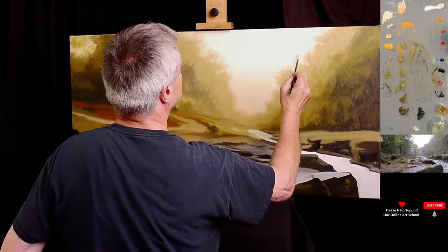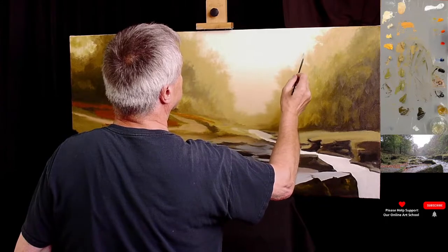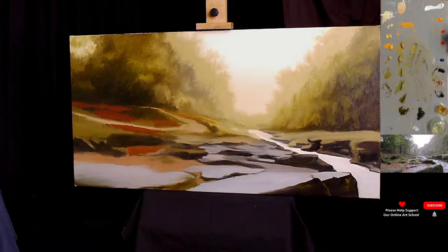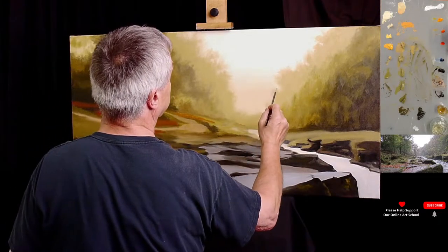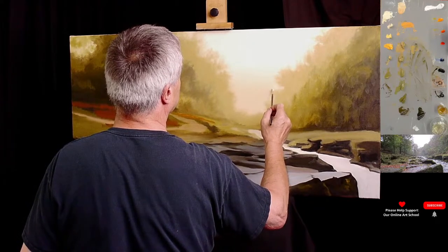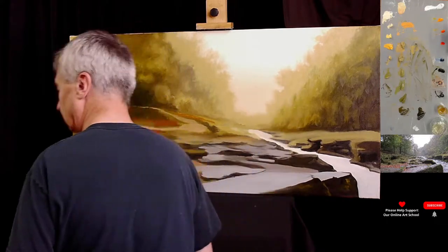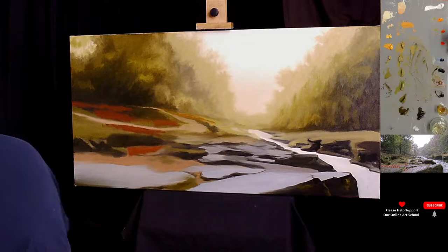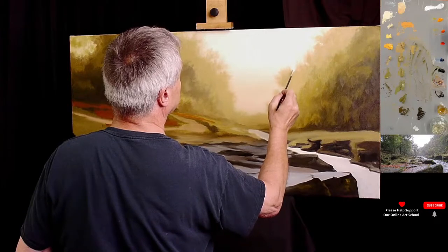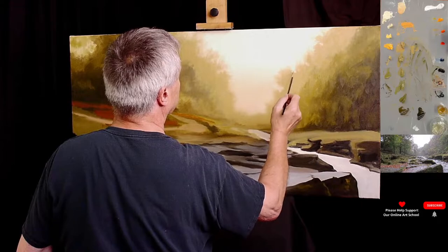One of the things I'd like to do next week, or next week's stream, because I mentioned it before, is show how we can keep the values true but play with the colours a little. I think it's worth seeing. You can make a bright red forest or a purple forest or something, and it really works.